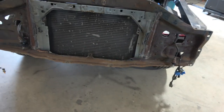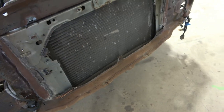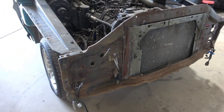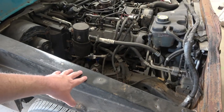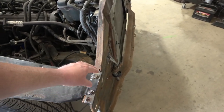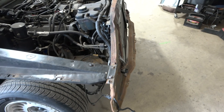If you're interested in knowing how I built this core support — the main part is from the truck and this part that holds the radiator is out of the car — I'll leave a link up here for you to check out how I built that. So far what we've done is attached the inner fender wells, which were cut down dramatically from the last build, onto the cab and bolted the top side of that onto the core support. The core support is not attached to anything yet — as you can see we can move it around.